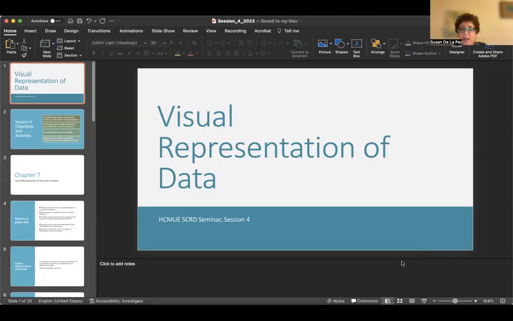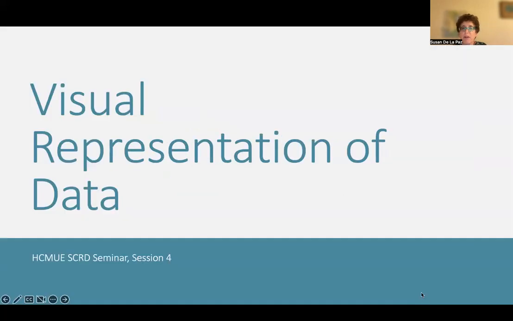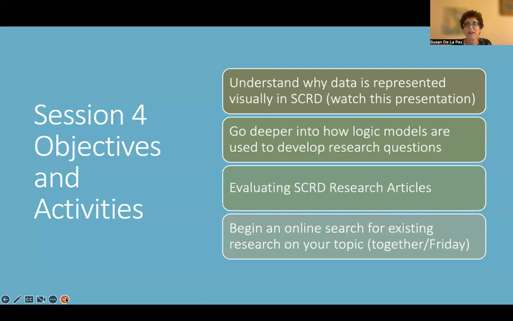Okay, let's see. I'm going to share with you material for us for Friday. This will be great if you could look at it before Friday, and then we'll refer to it on Friday. So the focus for this week is on the visual representation of data. In some ways, there's not too much to it, so I am going to throw in a few other topics. Here we go.